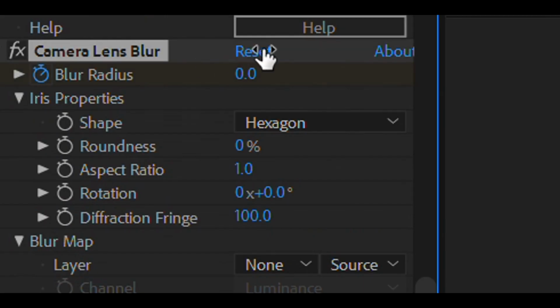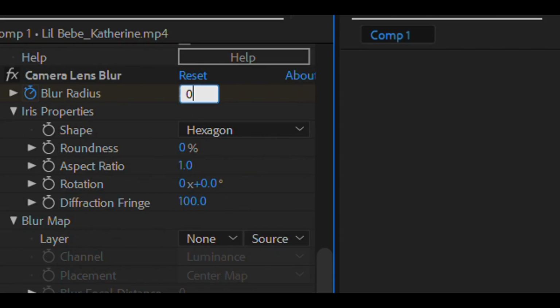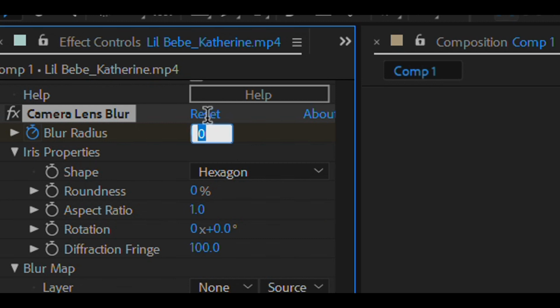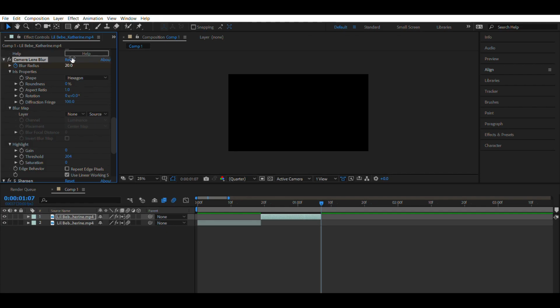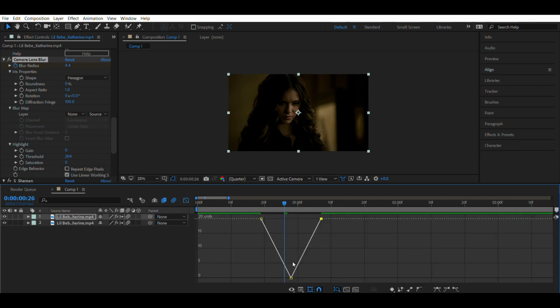So this time I'm going to keyframe at the beginning because my motion is in the beginning of my clip. I'm going to do 20, and then in the middle, I'm going to do 0. At the end, I'm going to do 20 again, because assuming I'm doing another motion connecting to it. And then I'm going to hit graph. And now it looks like a V because there's 3 data points that we gave this tile. So I'm going to highlight the whole thing, right click, keyframe assistant, easy ease.